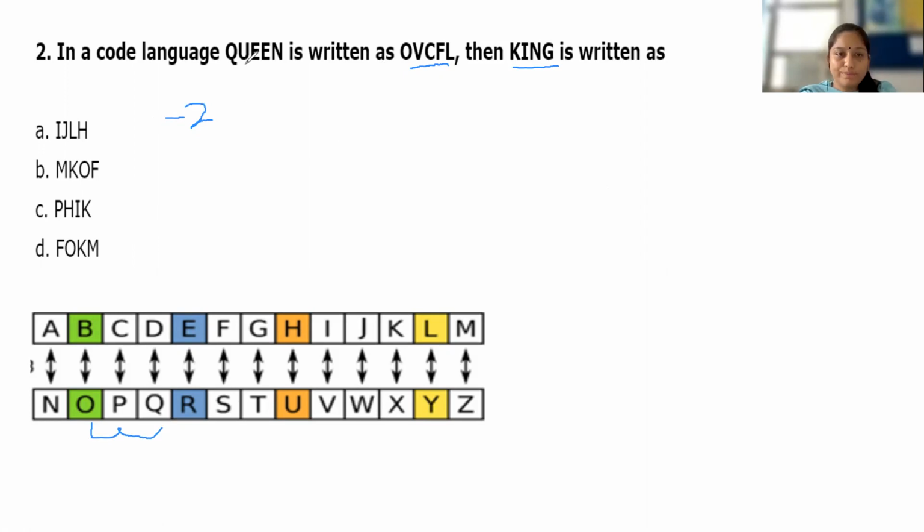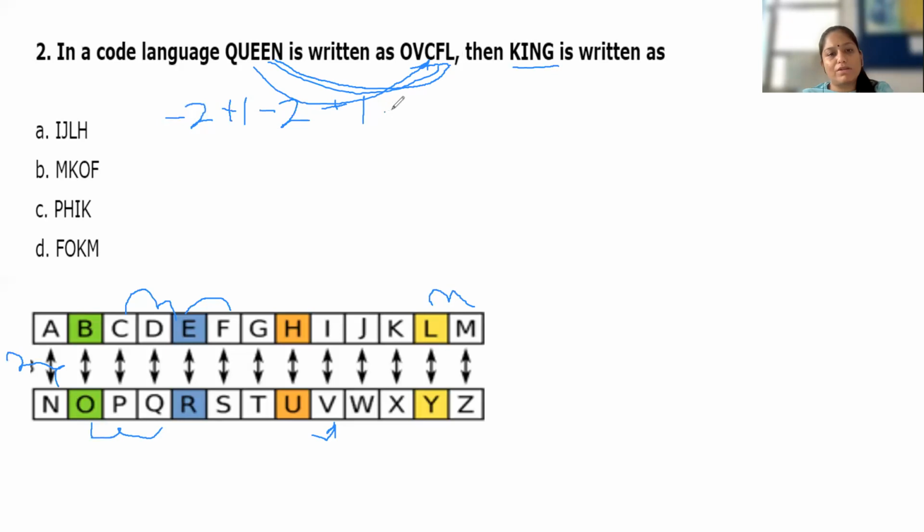So -2. U, now see U has been denoted using V. Okay, I see there is a +1. It's going ahead. This is just the rough work for myself. Oh sorry, E. E has been assigned as C. Again it's -2 because it's 2 steps before E. And the next E is going +1. So I think the pattern is -2 +1. Let's complete it and then see. N, L. Where is N? I'm going back. Yes, so again -2. So the pattern followed here is -2 +1, -2 +1, -2.